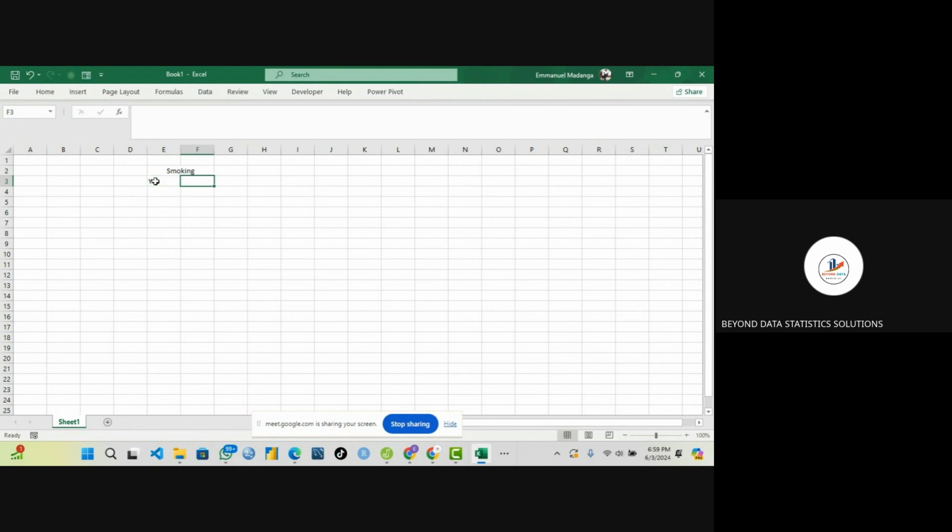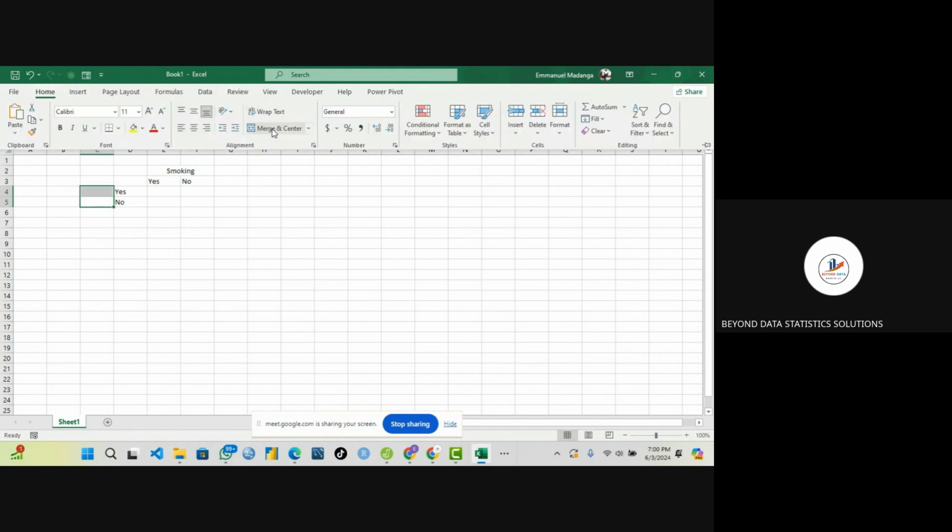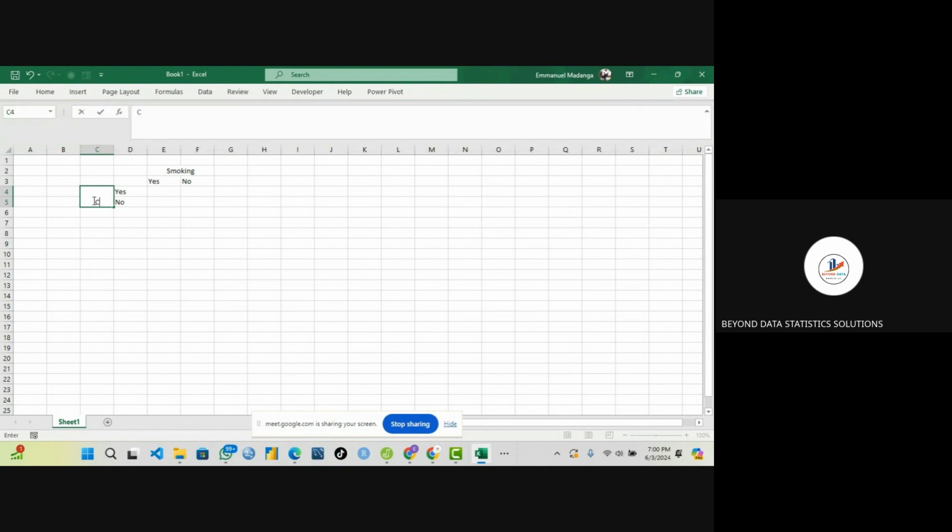Yes, no. So, do you smoke? Yes, no. And then we can have here cancer: yes, no. You have cancer? Yes, no. So we combine this cell and this cell, we merge them, and then we say cancer.